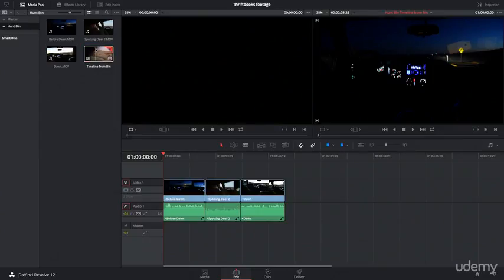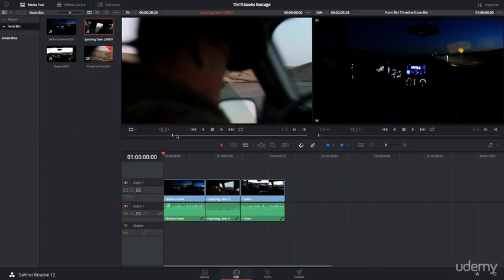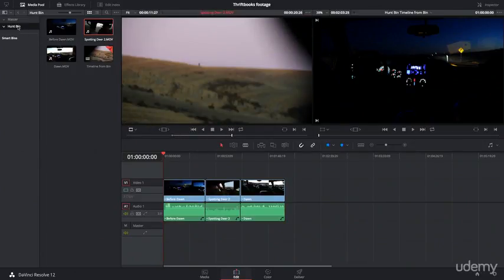Now if I had actually already gone through some of these clips before and set in and out points, set an in and out point here, set one here, and then created a timeline using that bin that we had before, those in and out points would also show up here on the clips before. So that's kind of a useful thing you can use if you're going through a lot of footage already and you're organizing them into bins and you wanted to create different versions or rough drafts. You could create timelines from some of the work that you've already done, maybe inside the media tab, setting in and out points for points of interest. So that can be a helpful way to save some of the work that you might have done already to create a timeline. So now that you've got your timeline set up, you're ready to start editing inside of Resolve.